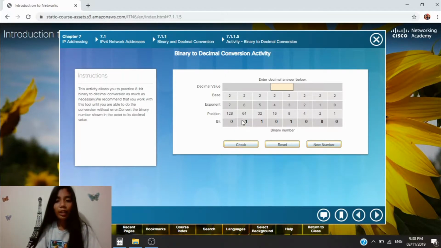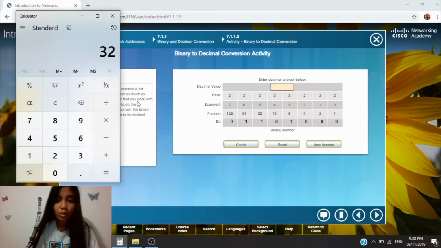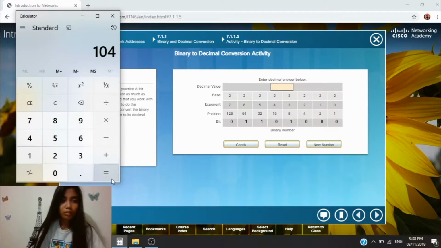Here we have 64, 32, and 8. We'll just compute these three and that will be the answer in decimal value. So 64 plus 32 plus 8, the answer is 104.